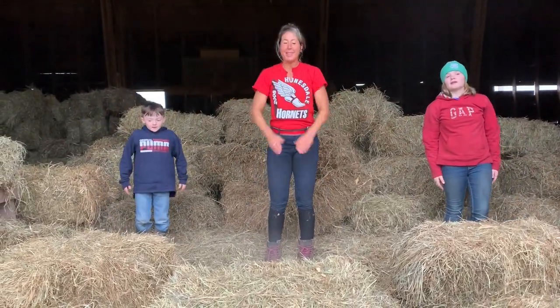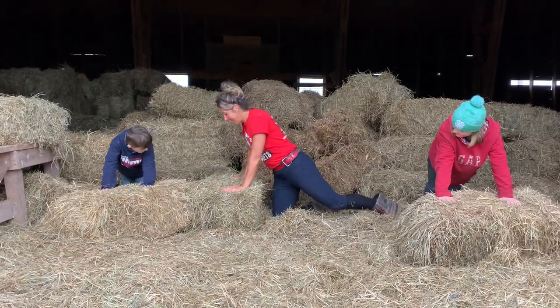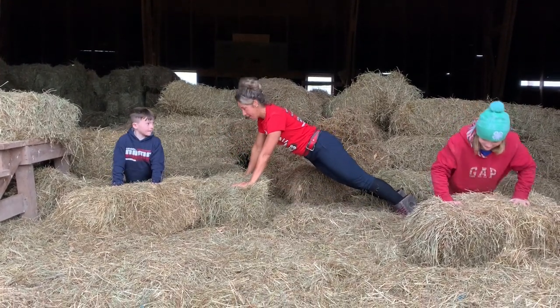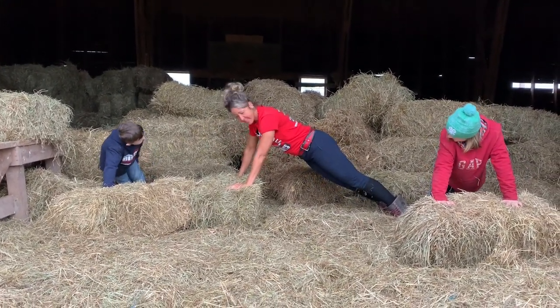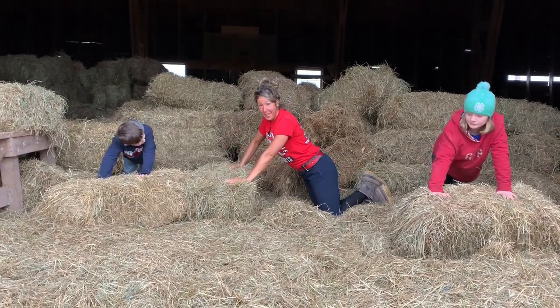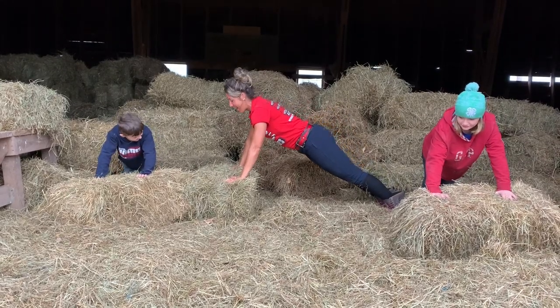Woo! Good old push-ups. And of course, you could always modify it. It's kind of easy with the bale of hay here. That's not bad. So, well, hang on. You can keep your legs out like this, or of course, you can come down onto your knees, whatever you would like. So here we go. We'll go for 10. Ready, guys? Yep. And down.